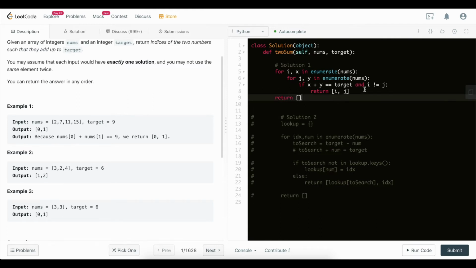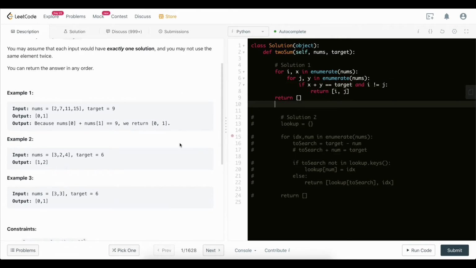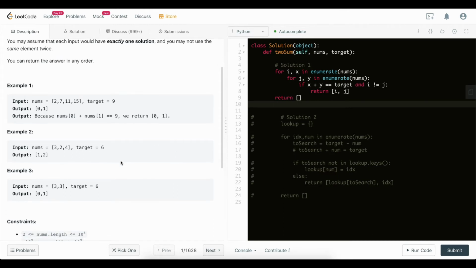Note: here we need to do one extra check for the case where we might mistakenly compare the element with itself and return that as the result, which is incorrect, as we need to find two elements from the array, not return the same element index twice. Example 2 is such a case. If we compare 3 with 3, we would get the target 6. But we need 2 and 4 as the result. So, hope you got the corner case, why we need the extra check, where we say i must not be equal to j along with the main logic.